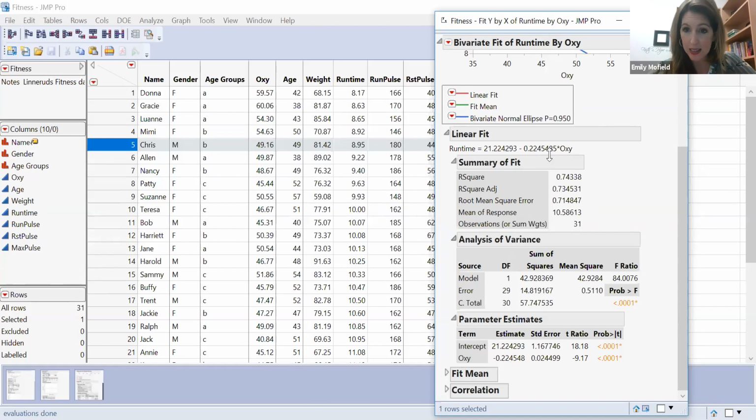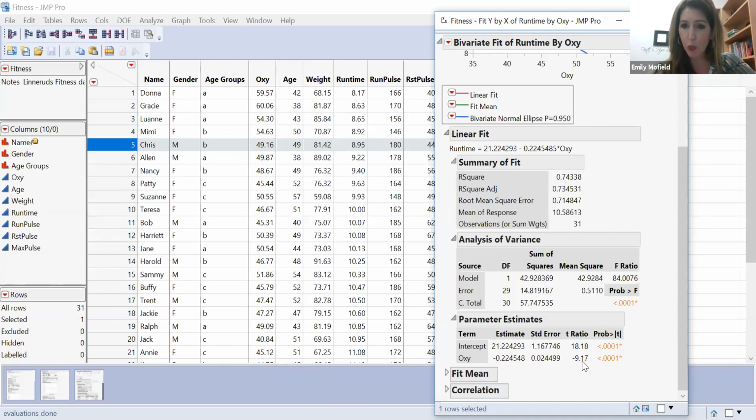So this is saying in this equation that for every 1 unit increase in oxygen, your runtime goes down by 0.22 minutes or whatever it was. That's what that means. So as oxygen goes up by 1 unit, then we could predict that someone's runtime would go down by 0.22. They get a little bit faster. So you report this B. I'm sorry, it's not beta, it's B. Well, it's unstandardized beta. You report the standard error.